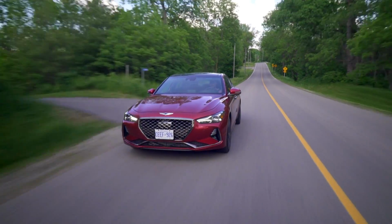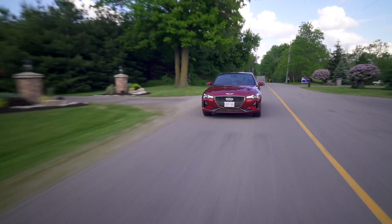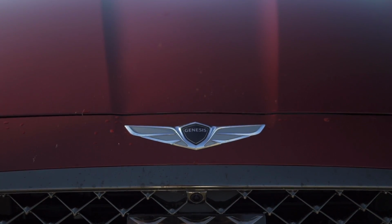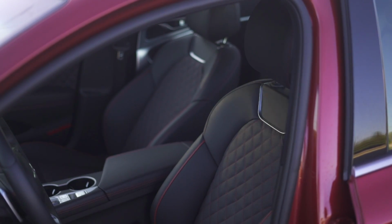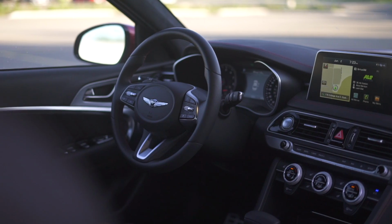Honestly, the only downside to this car is that you do not have a little badge on the front that says BMW or Lexus or Mercedes. And that's genuinely a problem for some people. I get that. I'm a huge fan of BMWs myself. And I would have to genuinely sit there and think, okay, am I actually not going to get the G70 because I want a BMW? When it comes to comfort, it does that too, okay? I've got everything that I could conceivably ever need in this car.